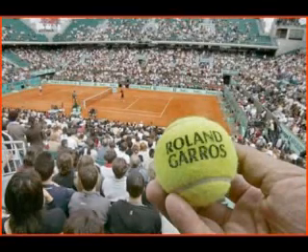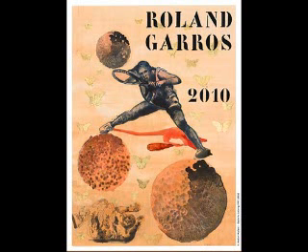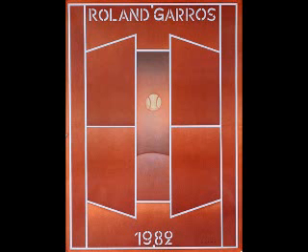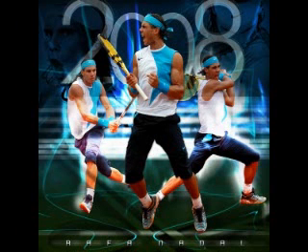As I walk toward the French Open grounds, I have my golden ticket in my hand. I gave it to the gatekeeper and he lets me into the enormous French Open paradise. The French Open is a major tennis tournament held over two weeks between late May and early June in Paris, France, at the stadium Roland Garros. It is the premier clay court tennis tournament in the world and the second of the four annual Grand Slam tournaments. Roland Garros is the only Grand Slam still held on clay and ends a spring clay court season. It is one of the most prestigious events in tennis and has the widest worldwide broadcasting and audience of all regular events in this sport. Because of the slow playing surface and the five-set men's singles matches without a tie-break in the final set, the event is widely considered to be the most physically demanding tennis tournament in the world. The reigning champions in singles are Rafael Nadal for the men and Francesca Schiavone for the women at the 2010 French Open.